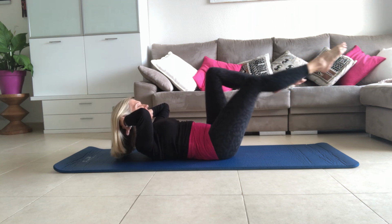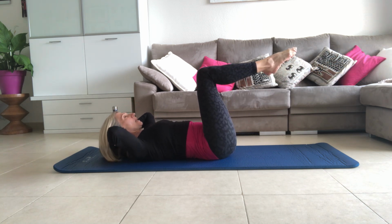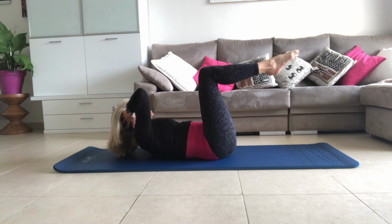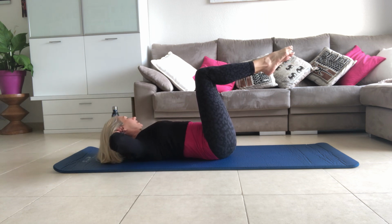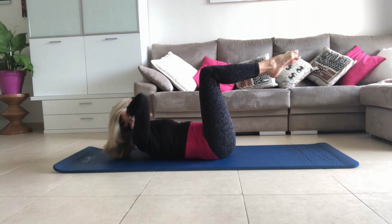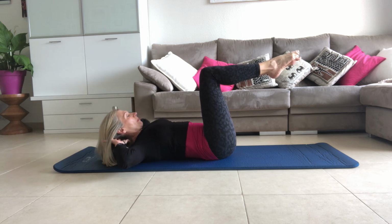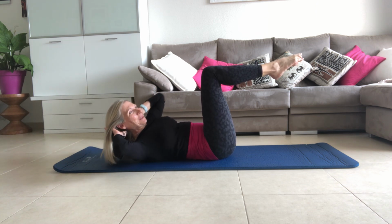One more on each leg, and then I'm going to keep my legs up at 90 degrees, take my head and shoulders down, but keep my hands underneath my head and do my lateral abdominals, my obliques in this position here. So exhale, inhale. If this feels too much, pop the feet back down one at a time on the floor and leave the feet on the floor. Up and across, up and across.